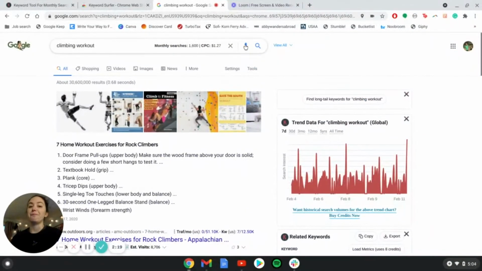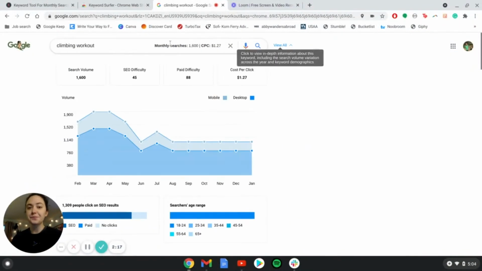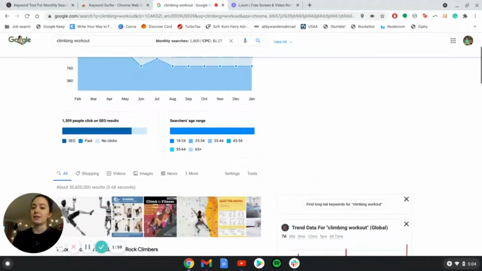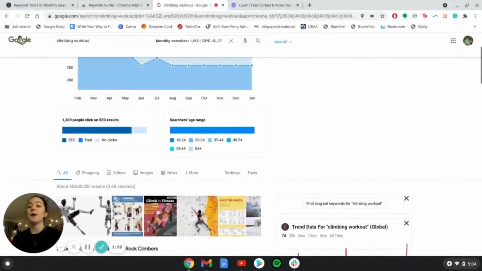And also one of the things I really like is when you type in a keyword up top here, you can actually see the search volume, the SEO difficulty, the paid difficulty, and the cost per click for both mobile and desktop for that particular keyword. And this is something that is not easy to come by in a free tool. So having it right here in your desktop is super, super helpful.